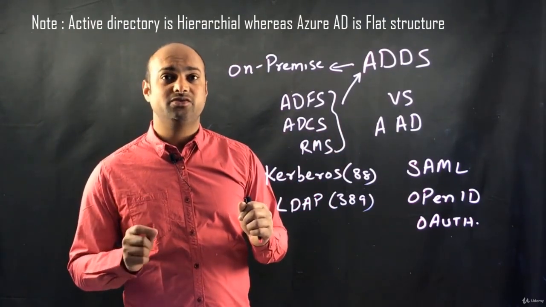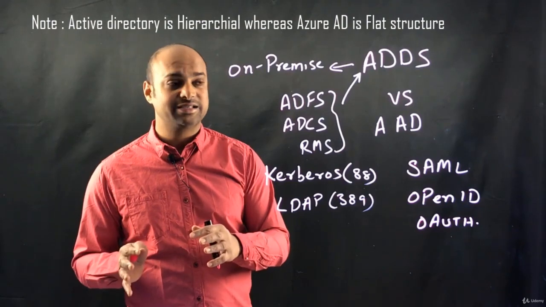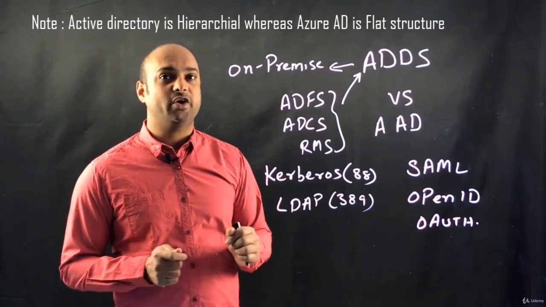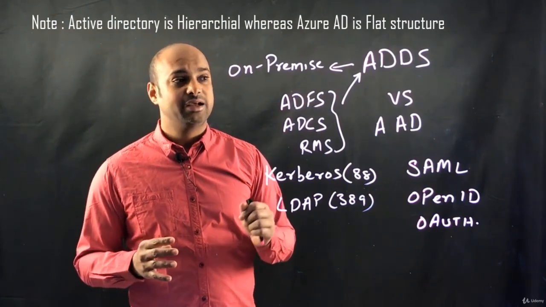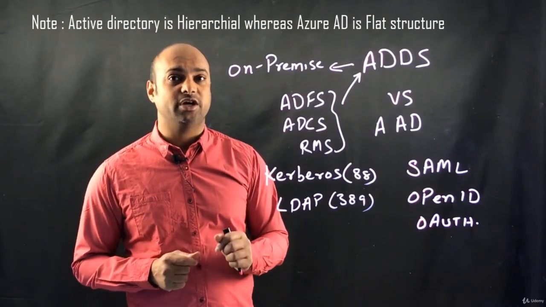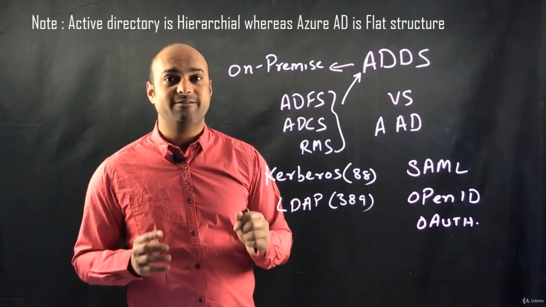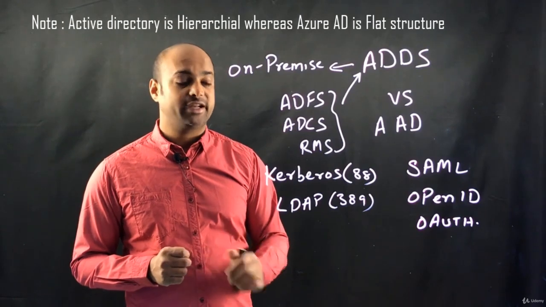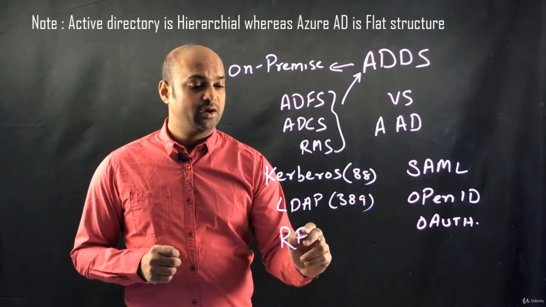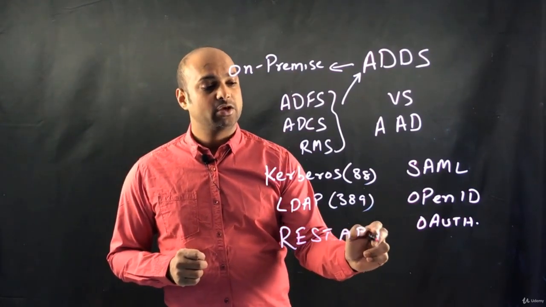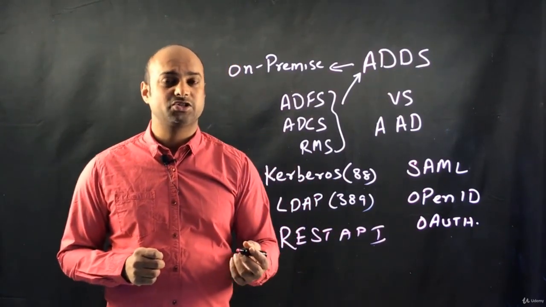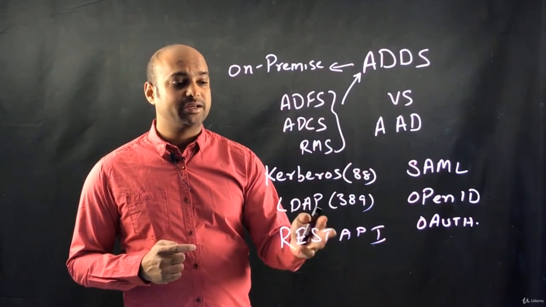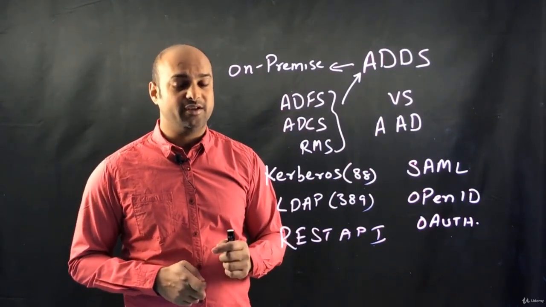But what you can do is join Windows devices to Azure Active Directory with the help of a feature called domain join. We'll talk about that in the next lessons, but we have the Windows domain join feature where you can join your on-premise devices to Azure Active Directory. Azure Active Directory is very much compatible with all REST APIs. So if you are building your own applications and would like to have authentication done through a cloud-based directory, it supports REST APIs securely.